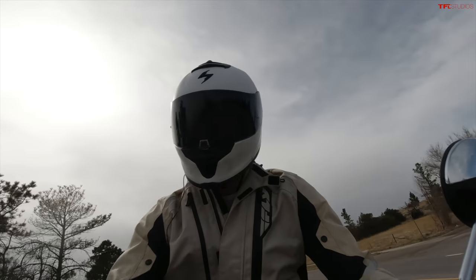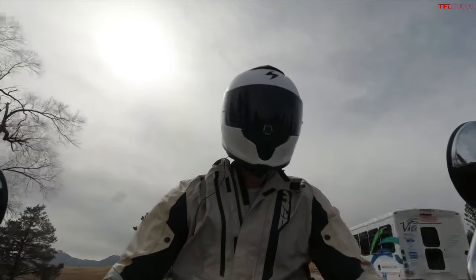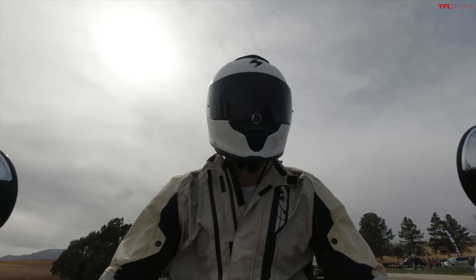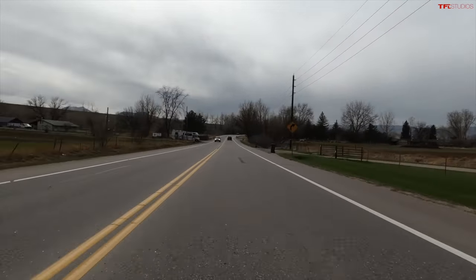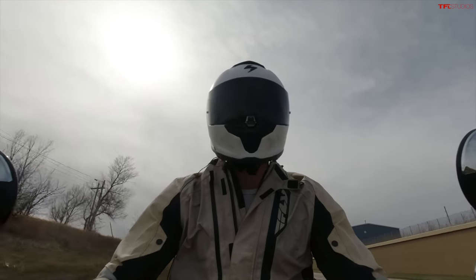Let's see if we've got enough power to get in with traffic. It helps that we're going downhill, but honestly, the nice thing about these 125s is that they've got enough push to get you around most traffic situations. It's not a highway bike, but you can get around town.